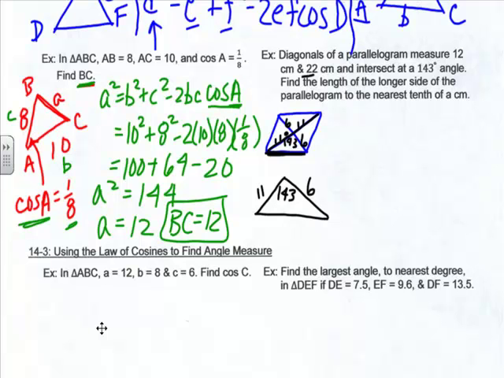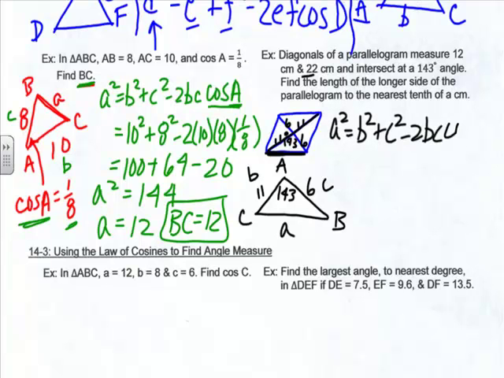So now all I've got to do is plug into this. And so when I'm in charge of the problem and I know what the sheet has on it, I'm going to force this to be an A, which makes me force this one to be an A. And then I'm going to go ahead and put a B and a C. And that means this is little c and little b. And so then all I have to do is just plug right into this equation. So a squared equals b squared plus c squared minus 2bc cos A. Okay, so little b is 11, so I have 11 squared plus 6 squared minus 2 times 11 times 6 times, this time I actually have to write cosine of A, which is 143.